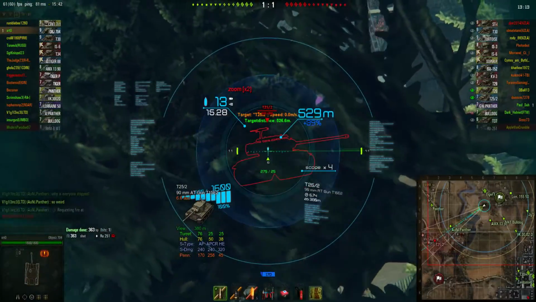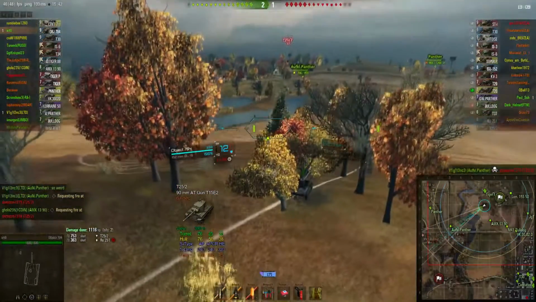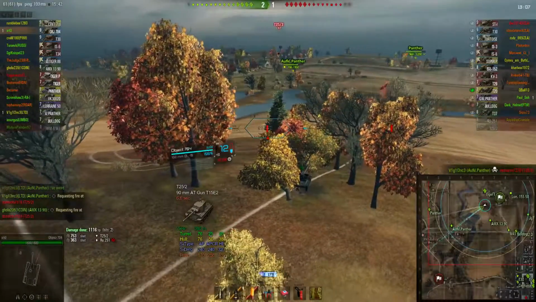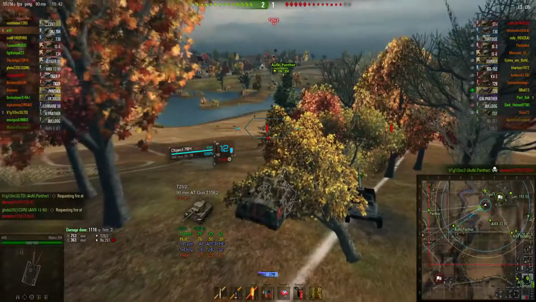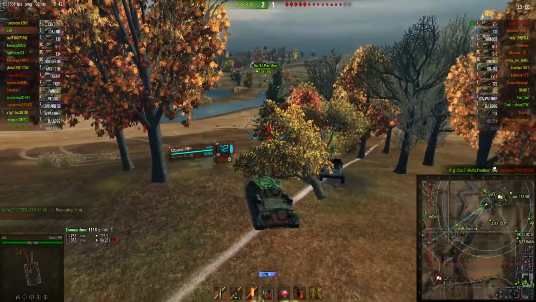Okay, so now we have a TV-55 two-spotted, and I damaged him for 753, and he gets killed by the Scout Panther. If I waited a little longer and let the Scout Panther actually damage him first, I might have been able to kill him instead. But that's okay.